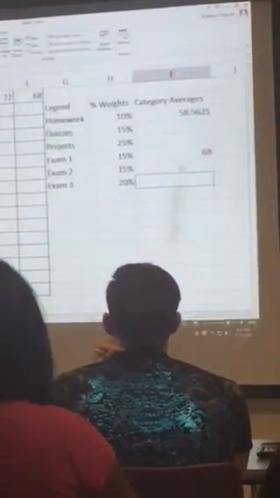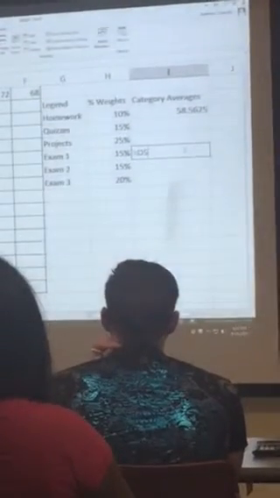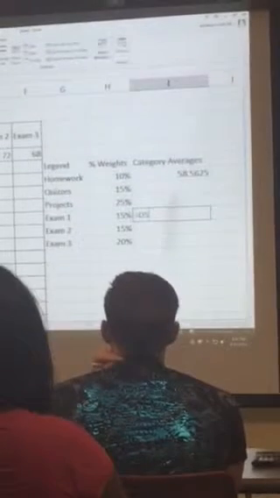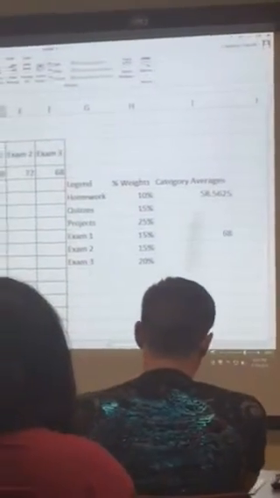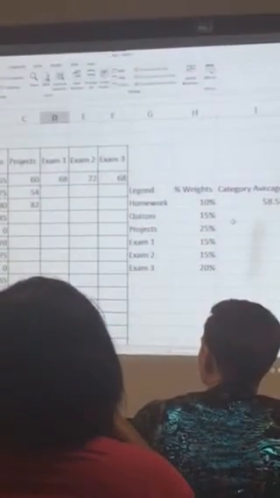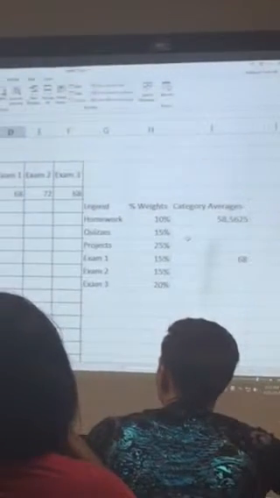We would repeat that for quizzes, for projects, and for exam 1, exam 2, and exam 3. You could tell Excel to equal that specific cell that you're working with. You want it to equal that cell so that if you change a value in your gradebook over here, it will change the value in your calculations. If your calculations do not automatically update in Excel, you're going to have major points taken off on this project. It's a big part of this project that it's a working gradebook. If it doesn't automatically update, we're defeating the purpose of making this in Excel.